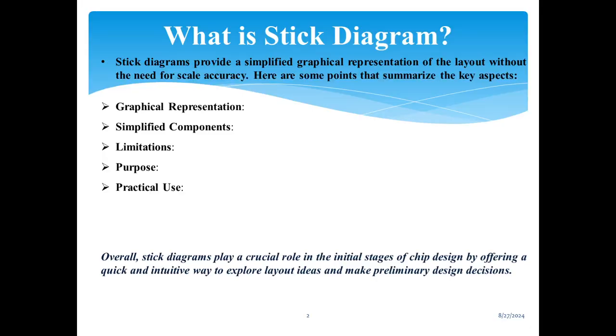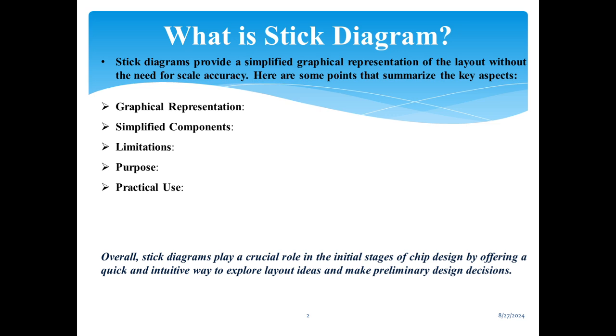What is a stick diagram? Stick diagrams are simplified graphical representations of the layout without the need for scale accuracy. Here are some points that summarize the key aspects. First, graphical representation. Stick diagrams are a simplified graphical view or cartoon of a chip layout. They are not drawn to scale, which makes them easy to sketch.